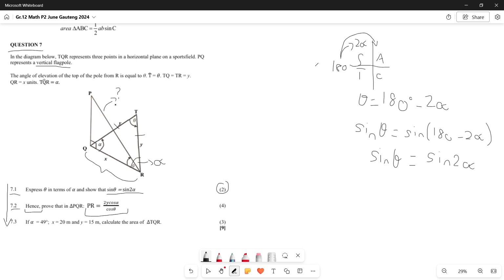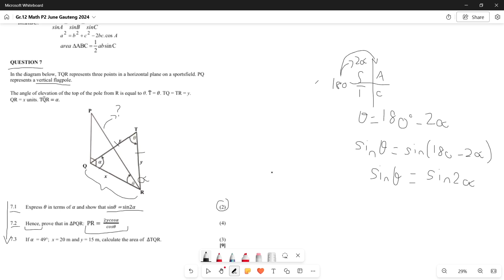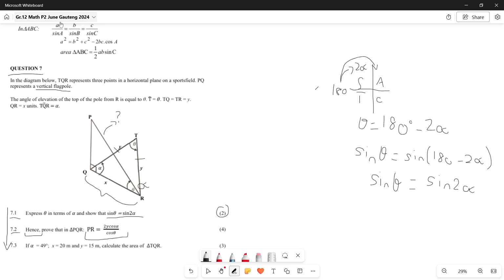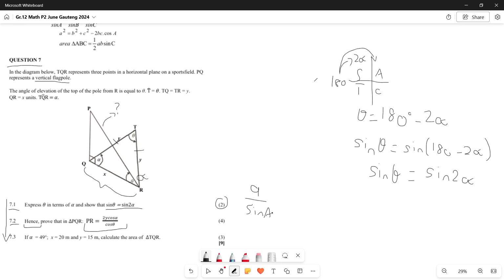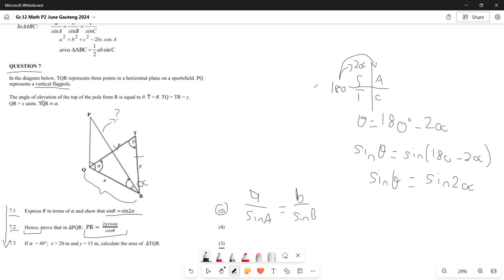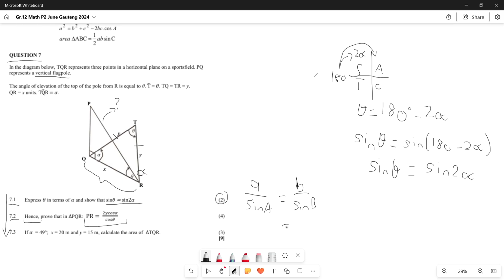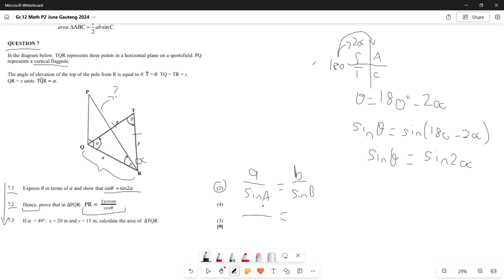So if we're going to work with our trig and triangles for our PQR over here, we're going to use our sine rule for 4 marks, okay? Because it means we have A over sine A and B over sine B. A reminder that in the sine rule, the A is the length of the side opposite the angle that we're dealing with, which means that if we want PR, we're going to have to put PR over here.